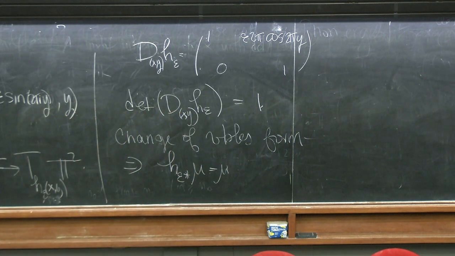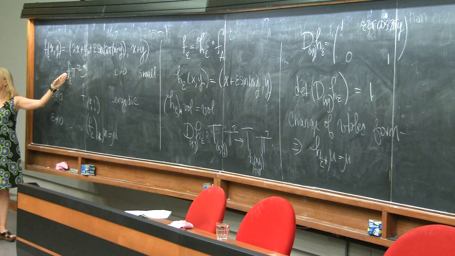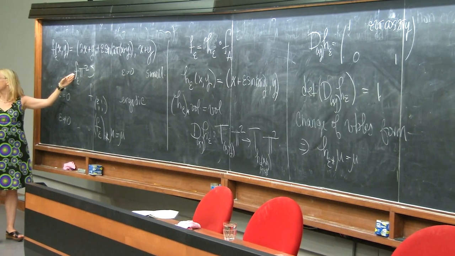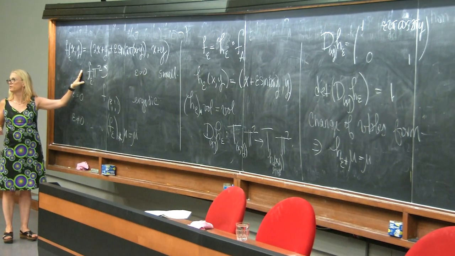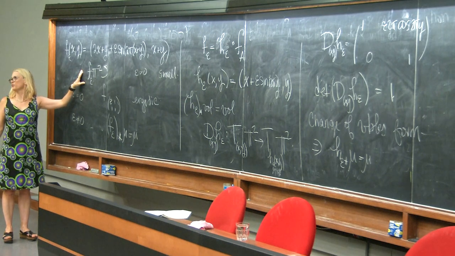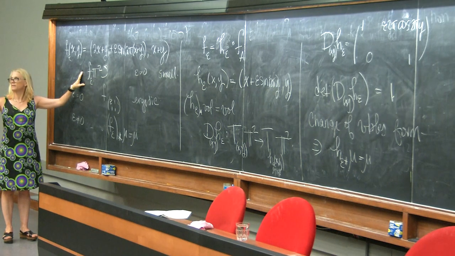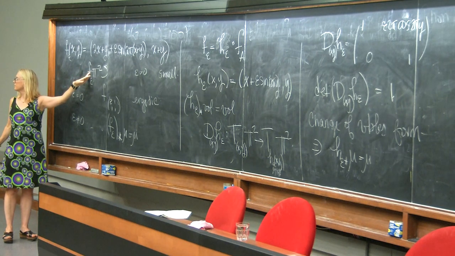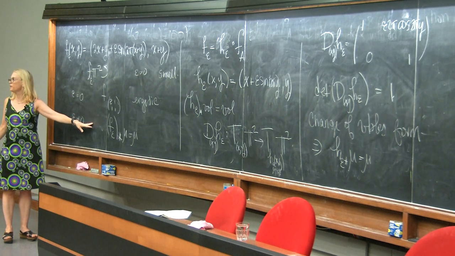Okay, so here's a map, F epsilon, very close, but non-linear. Is it ergodic in a preserved area? I defy you to try to prove that using Fourier series. It's just not going to happen. Even though there's a sine there, it's not a Fourier series kind of thing you want to do. So what we are going to show you this week are techniques that work for 2111, but they also work for systems like this, for proving ergodicity. We're going to give you some techniques that will allow us to deal with nonlinear examples like this.